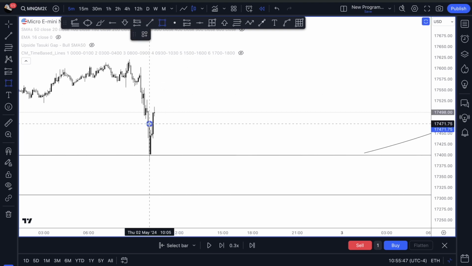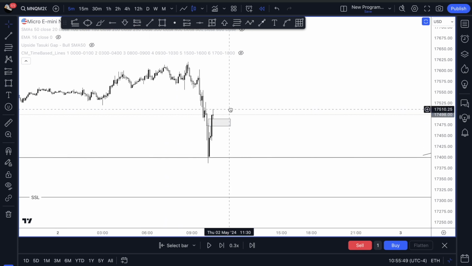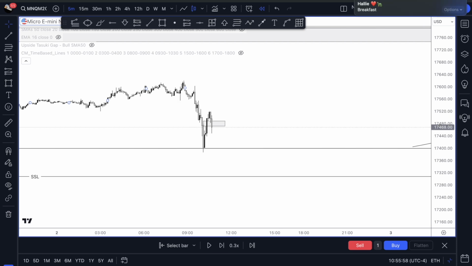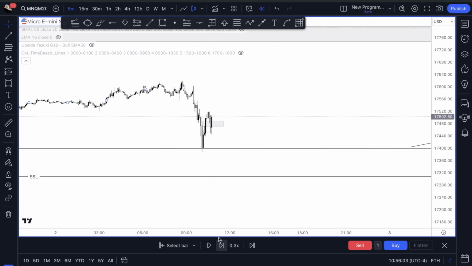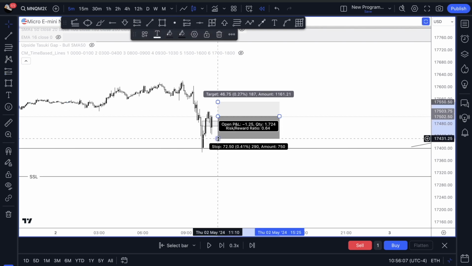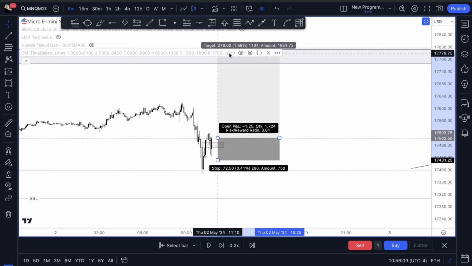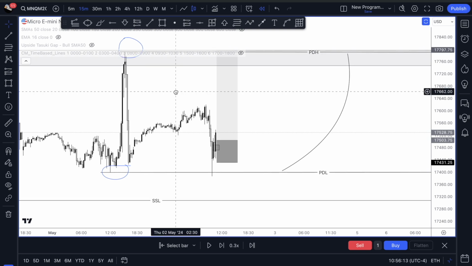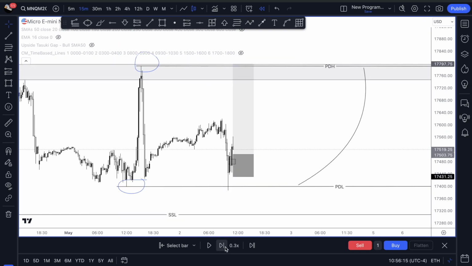So right here we get a push up, and then we finally get our first fair value gap, right? Our 5-minute fair value gap. So we're going to see what happens to price right here. Price breaks under, right? We're disrespecting it, but price breaks right back on top, showing me that the higher time frame is probably going to result in a wick, right? We're going to set our stops under there, and we're going to set our target right at that previous daily high all the way up here, all right? And we're going to ride this trade up and see what happens.